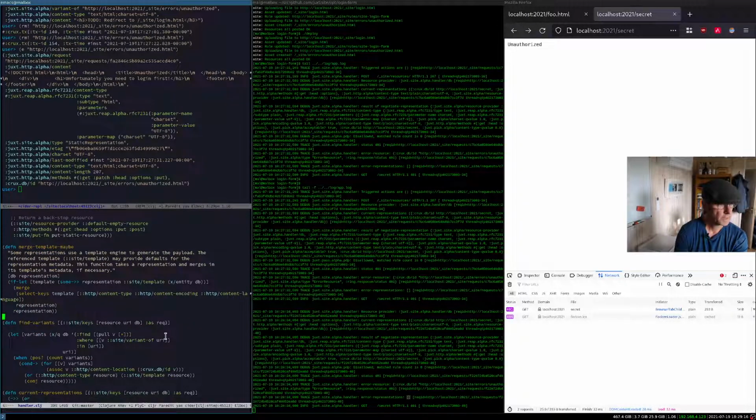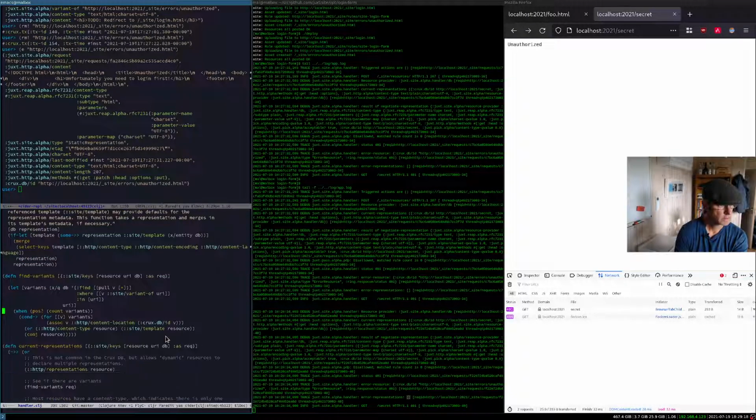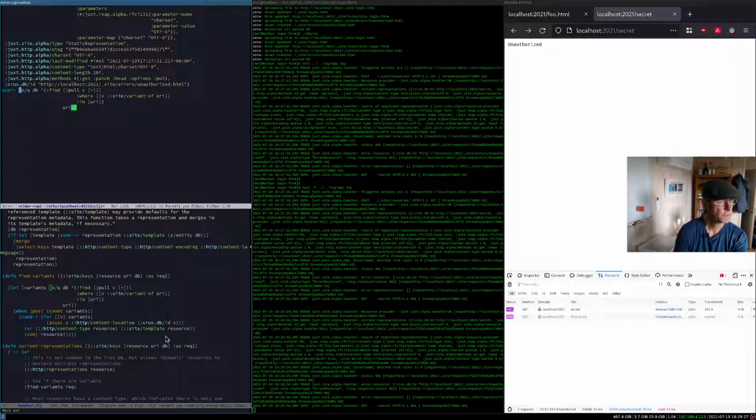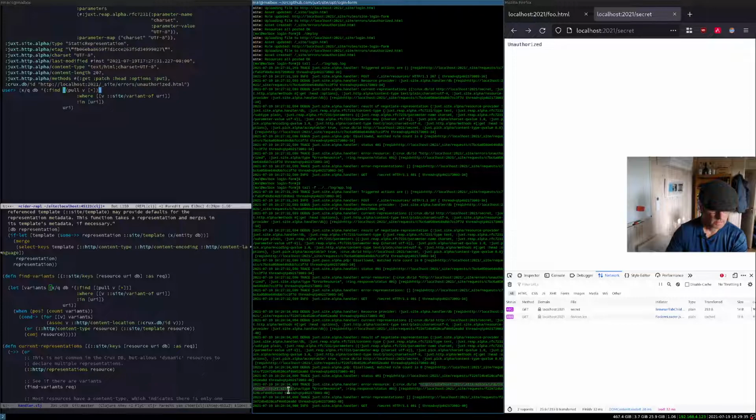So find me the variants. Essentially this query that we're doing, where the URI is this.